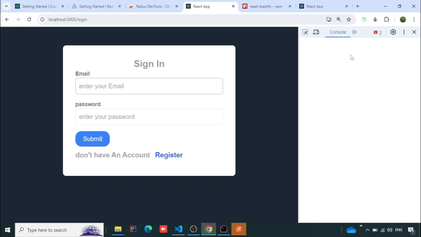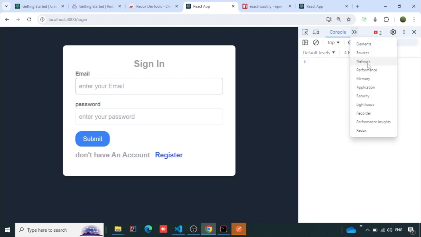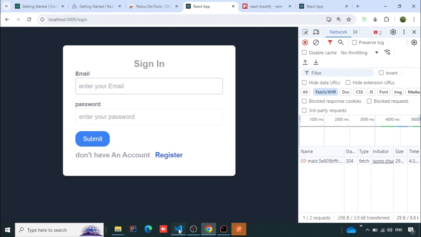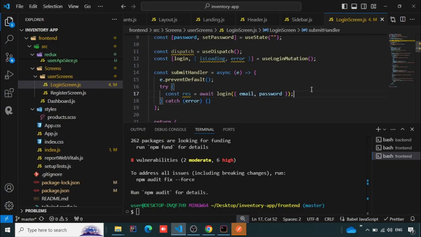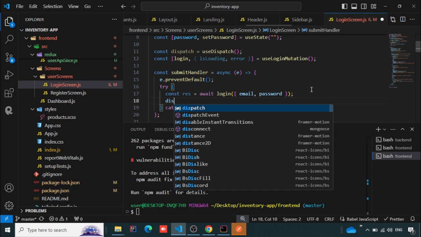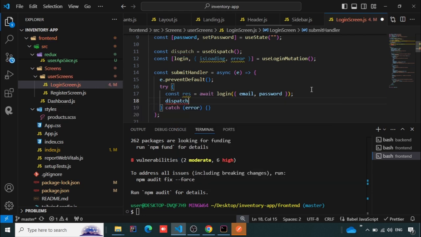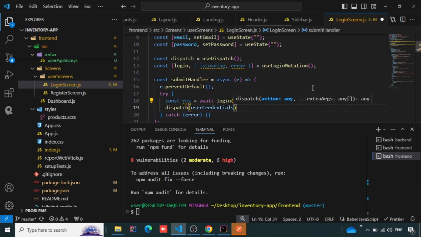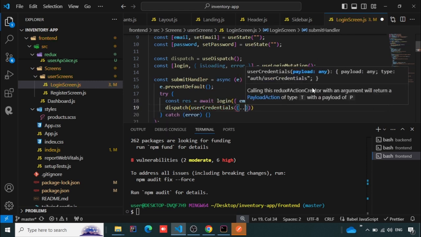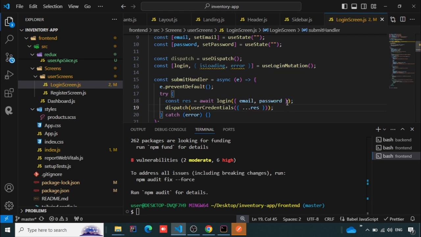If it's error or if it's successful, we will just go to the network tab, then I will just get it. Okay, so I will just dispatch one action, because we just want to set that into our state. I will set that and say userCredential. That's what we name it, right? userCredential. And I will just get the data, whatever response that I'm getting. So I will just make this wrap here, and I will just say it.